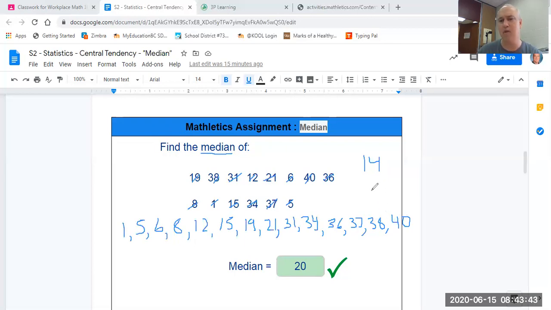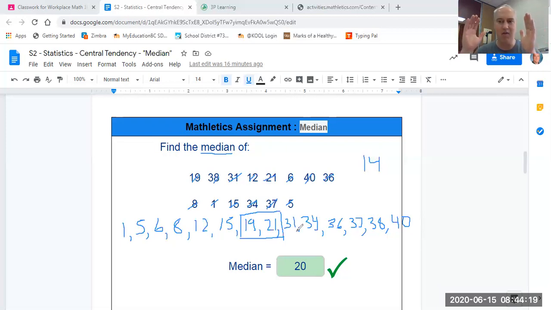Now, what are the middle two numbers of 14 numbers? Well, the 7th and 8th numbers would be right in the middle. So basically, if I count over 1, 2, 3, 4, 5, 6, 7, this is the 7th number, and this is the 8th number. So these two numbers collectively are the middle numbers. Just to double check, we should have equal numbers on either side of these two. So 1, 2, 3, 4, 5, 6, and then over here 1, 2, 3, 4, 5, 6. So we have 6 on either side. These are the two middle numbers.